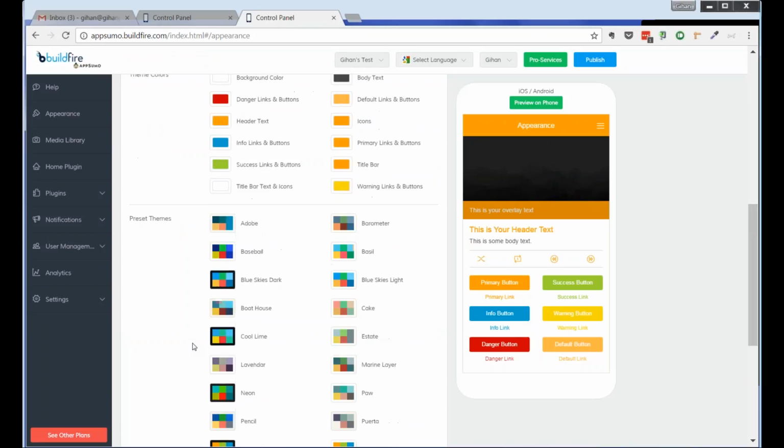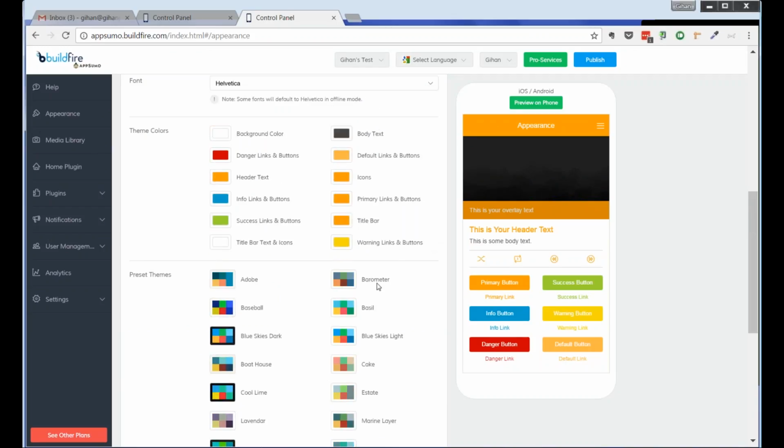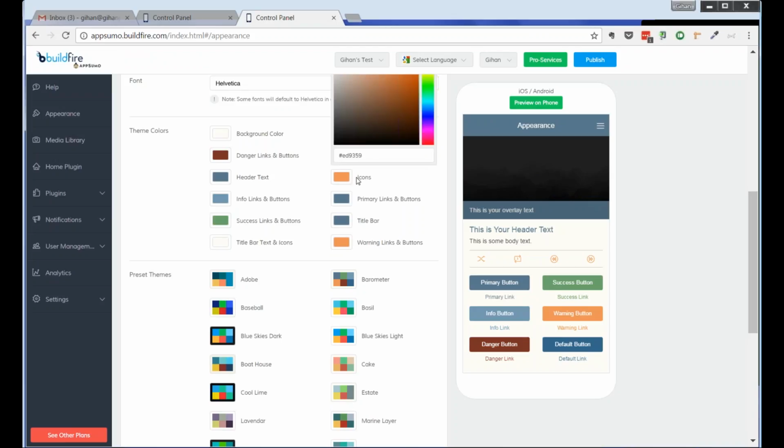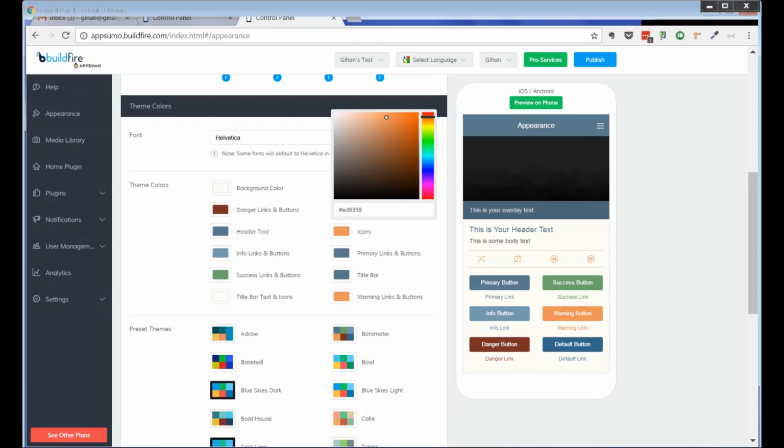Okay, you can choose fonts and then you can choose different themes. So say you want a different color scheme, you pick it here and it should change the color scheme instantly. And then if you want to customize it even further, you can then go in and change the color scheme here. So pick your preset themes here and then change your colors if you want to. So if you've got specific colors for your branding, then you can go and change them there.